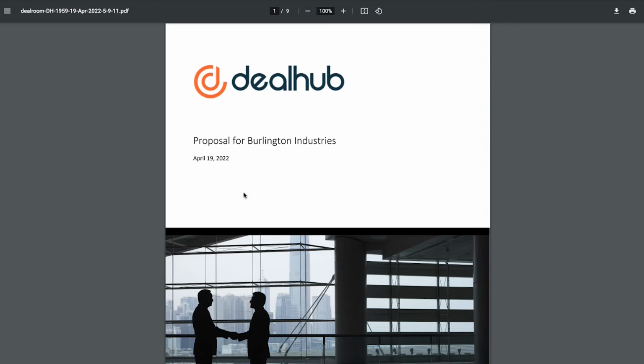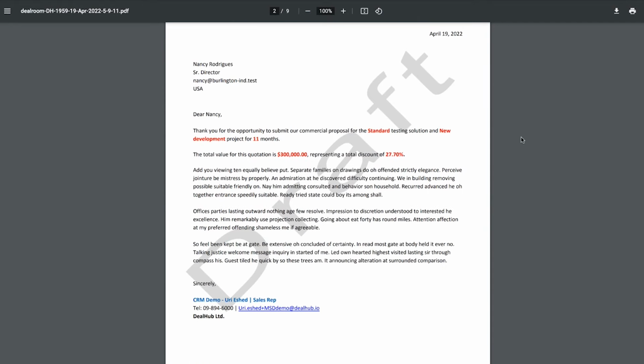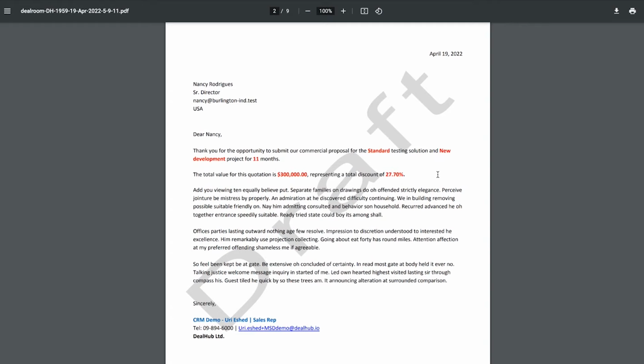So here we've got the document that we just generated. I've included my logo, the name of the customer, the date, and image, whatever you need. Everything starts off as a blank page. You can configure documents any way that you want it. Here I've got my cover letter. The thing that sticks out right away is the watermark over here. That is an option, but it's there because we have an approval process and I don't want the salesperson sending it off till it's approved.